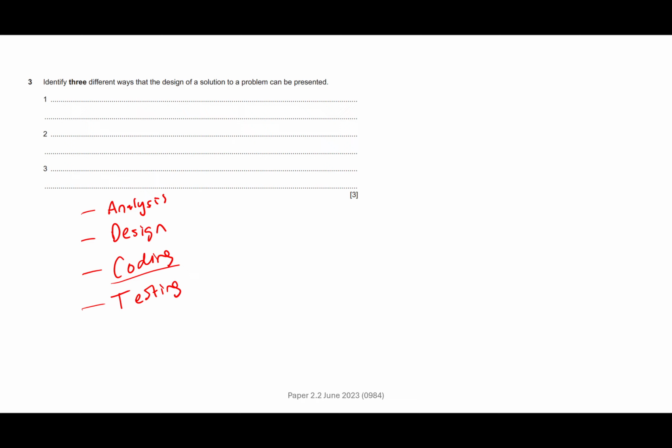In reality there will be a final stage, which will be the evaluation stage. And it's not in the spec, but just be aware that it is there. You could potentially be asked a question on it. So the evaluation stage is where we simply go back to our list of requirements we made after we did the analysis, and we just say, have we met those requirements?